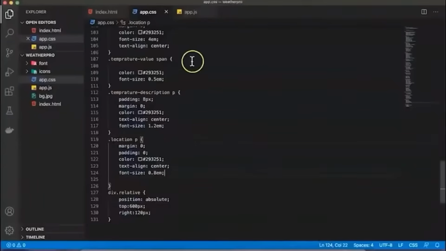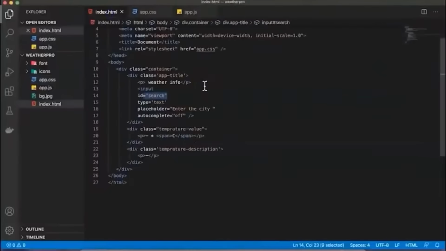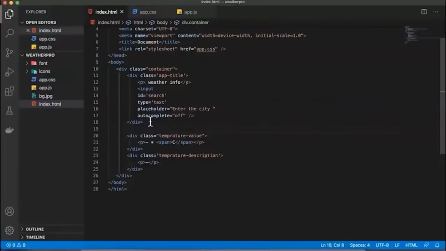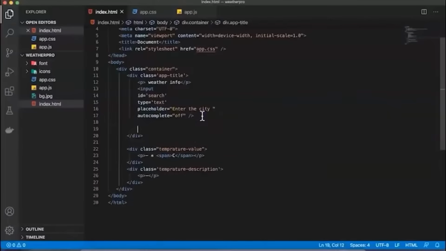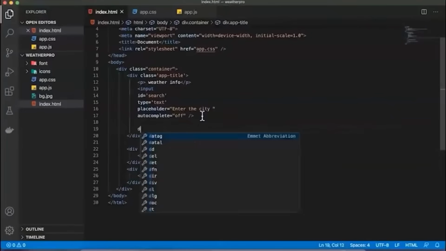Okay, so we have seen some of the CSS classes we have introduced. In my HTML, we have used this autocomplete equal to off, then we have used div class equal to temperature value. If you just check carefully, we have used this temperature, and then temperature hyphen value. But before that, we would like to use some other properties too. After this autocomplete equal to off, we want to use another div class, before my previous div tag is closed here. So here, after this, we would like to use another div tag.